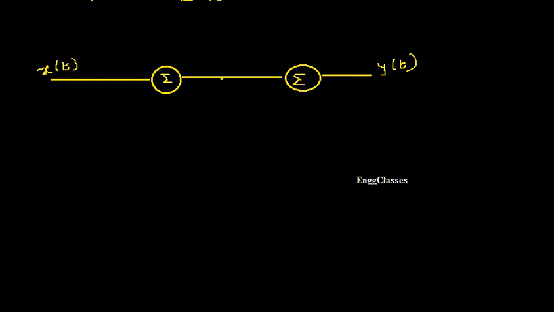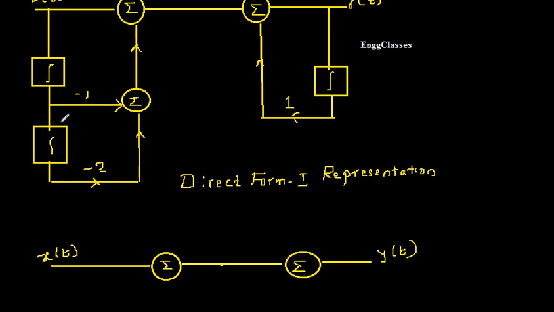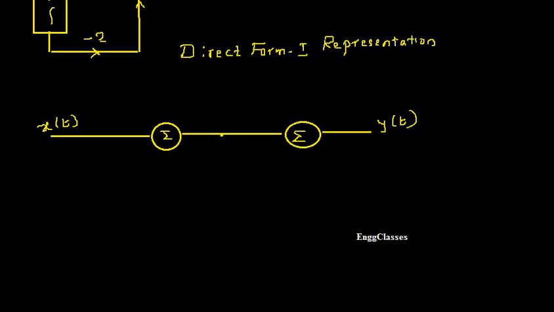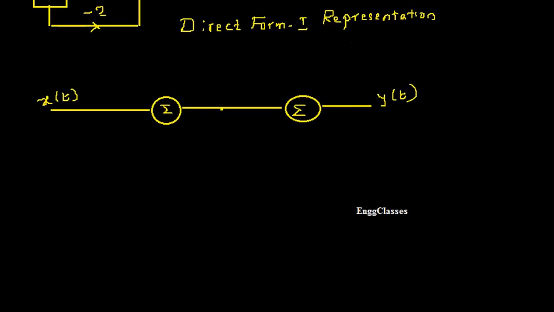The highest order is 2. So instead of drawing three different, what I do is I will just draw two integrators. So let me draw two integrators. This is the straight line that gets followed with an integrator. After that I will draw one more integrator. So let me just consider drawing another integrator over here. Correct? And let me write this as the integrator 1. This is the second integrator.